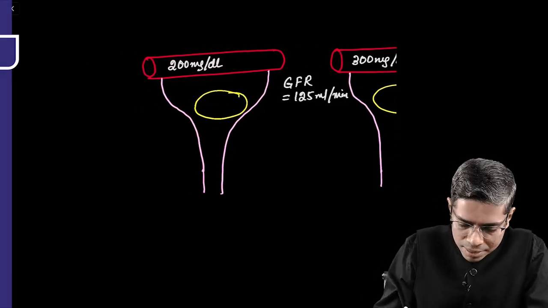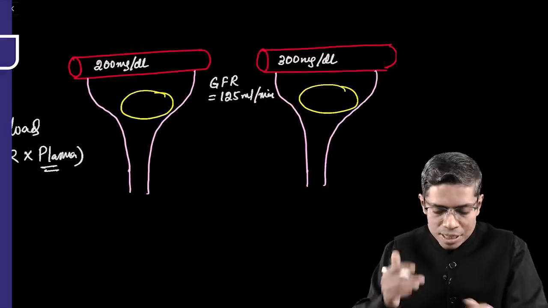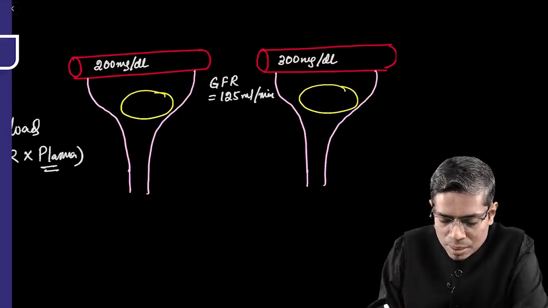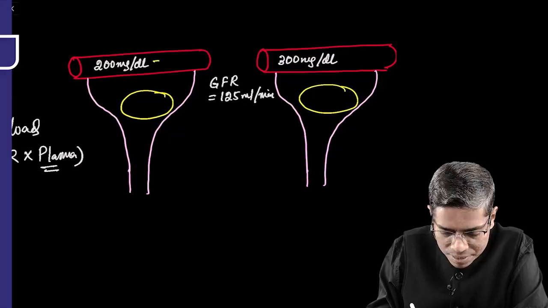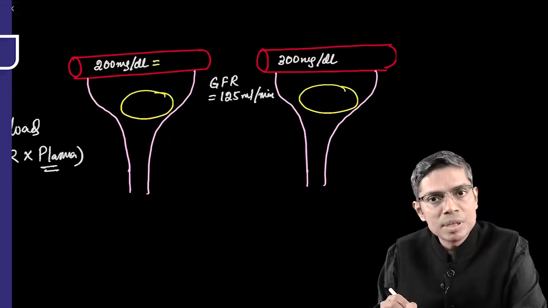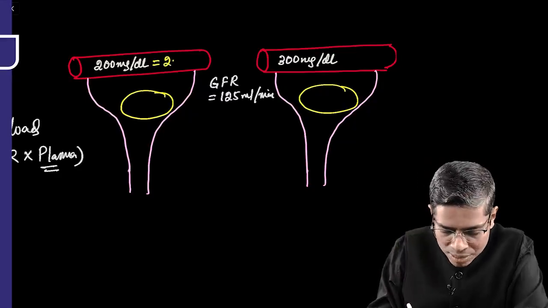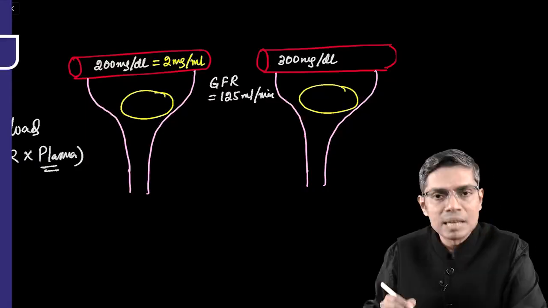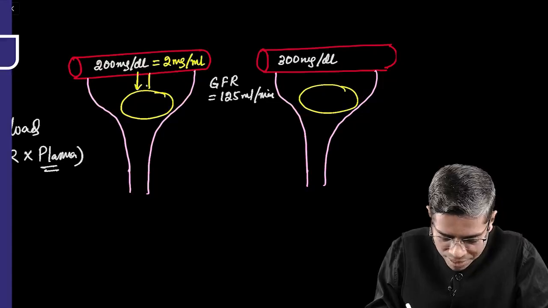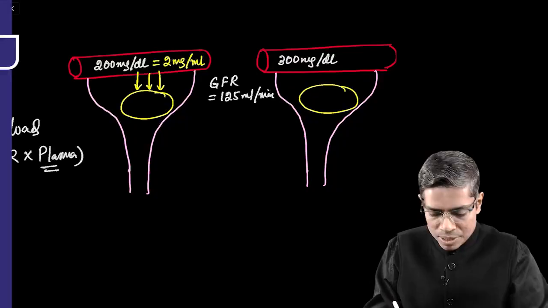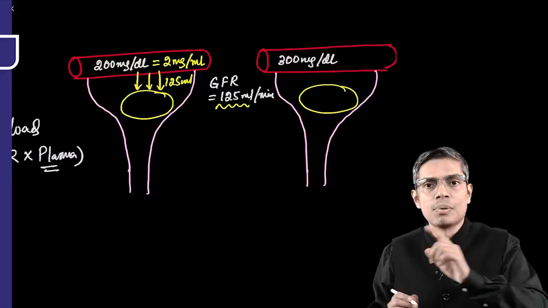So what I'm saying is we have to calculate that, that is the meaning. Here the blood glucose is given as 200 milligram per dl. Dl means 100 ml. So if I express it in ml, 200 milligram glucose is there in 100 ml plasma. That means 2 milligram glucose is present in 1 ml of plasma. And in this patient, how much plasma is filtered in 1 minute? 125, because that is the GFR. So 125 ml of plasma is filtered in 1 minute.